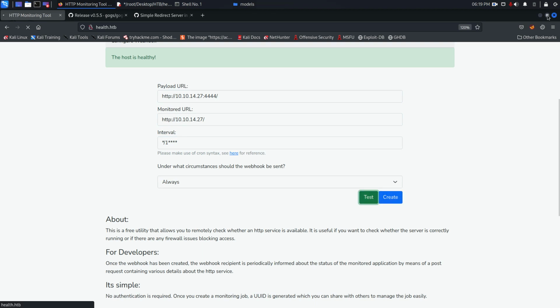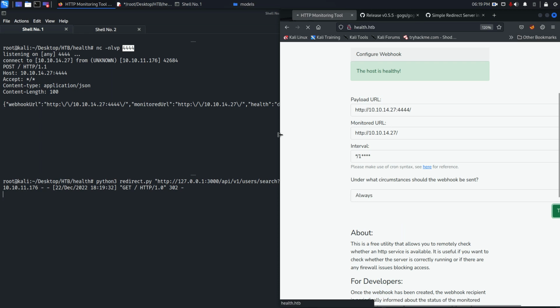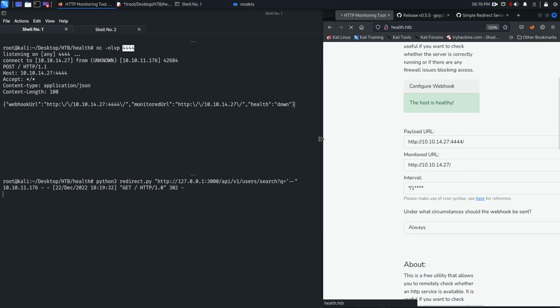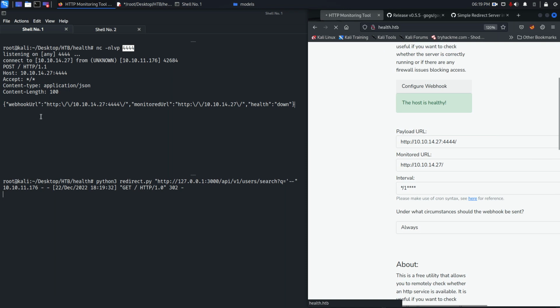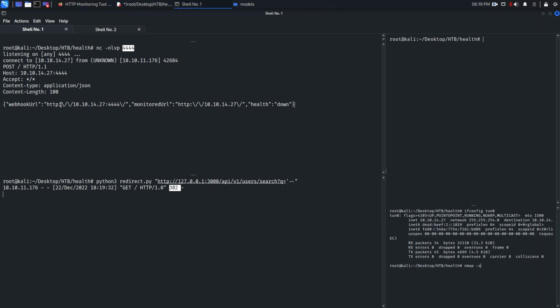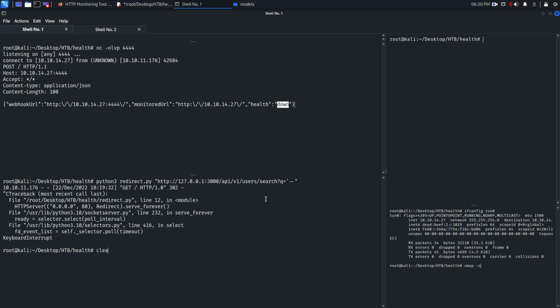Once we test it, we can see here it gets redirection, and we can see here the health is down. The health is down means it is saying that the server is not up, but we know that the server is up. This is because maybe this syntax is incorrect, so we need to correct it.